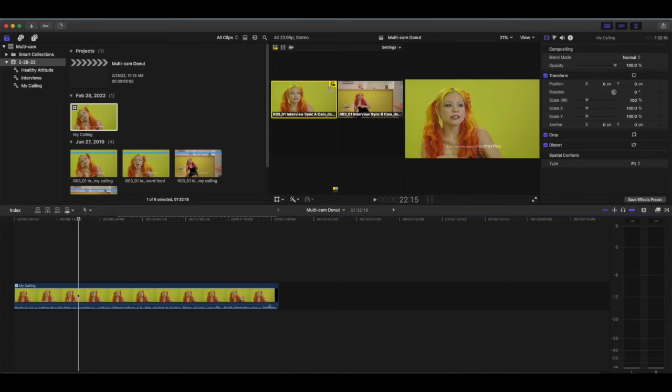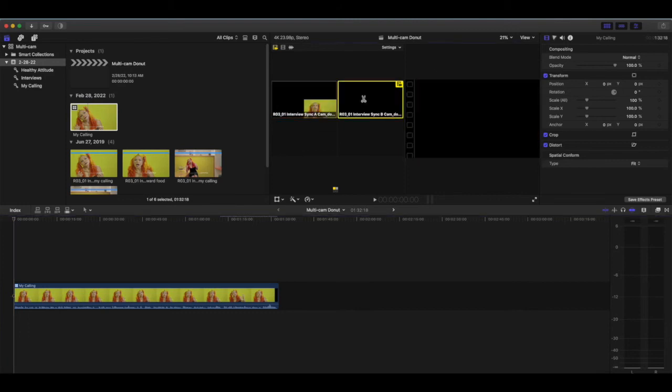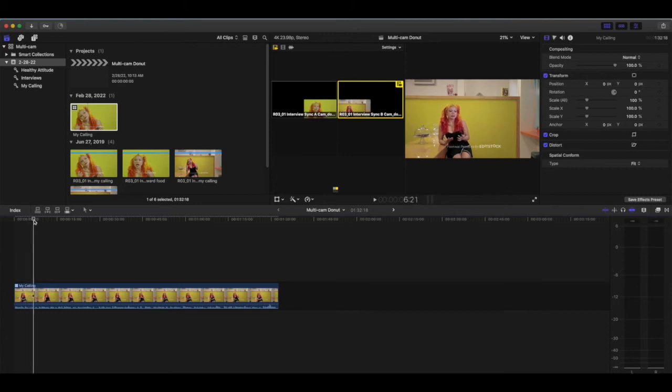You can set it so that the better sounding camera is the one that you get your sound from the whole time. You'll still see them moving their mouth, everything will be synced up, but you want to choose the best camera. So let's just say that my far camera has the best sound. Okay, at the beginning of the clip, I'm going to cut to that camera, and I don't know why it's showing it that way, far away.